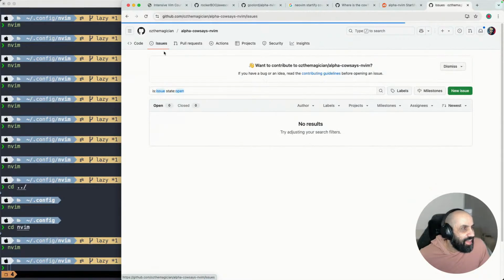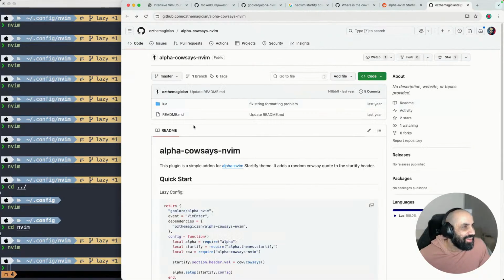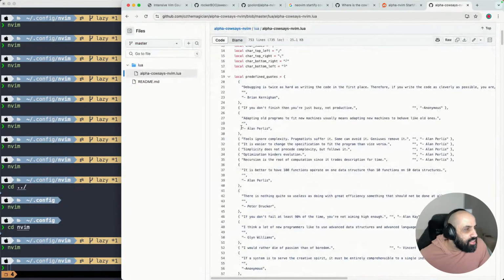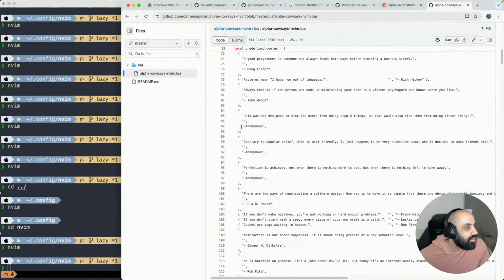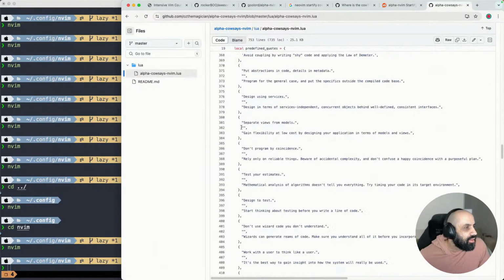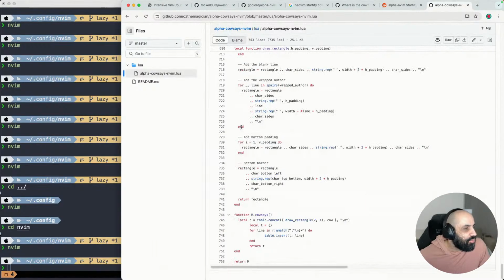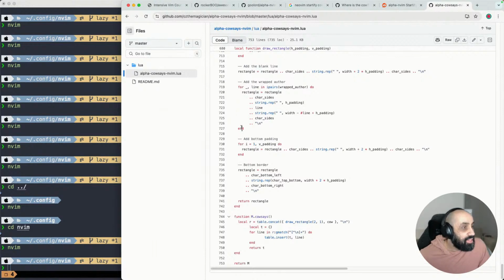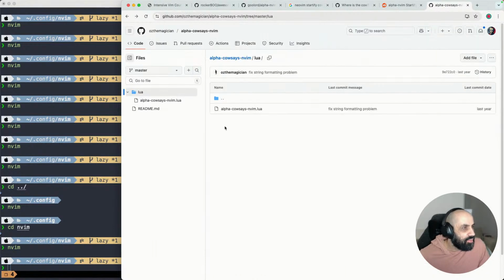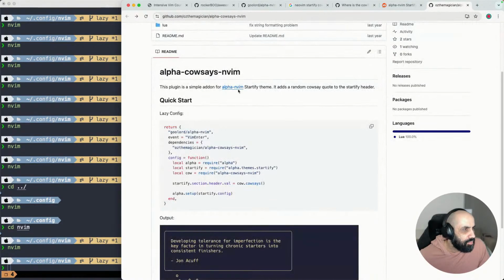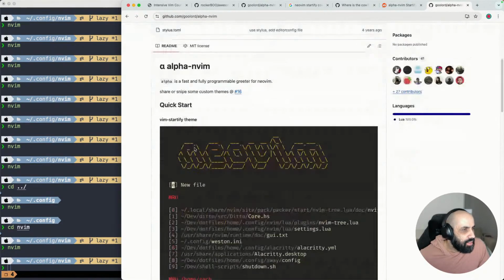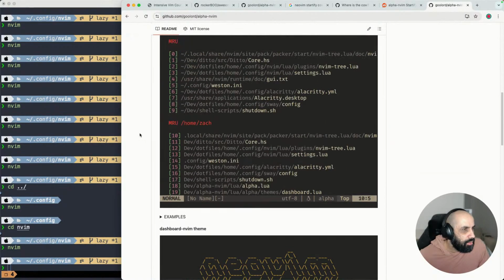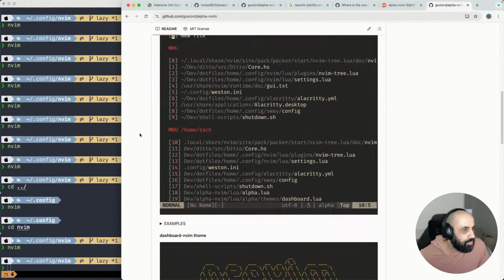I don't see any issues saying, hey, just have one quote. What are you doing? Where is it even getting these quotes from? So they're all here. They're all committed here, but it seems like that randomizer or some such is not working. That's enough for me not to use this plugin, by the way. Still can't believe that the cow is not like a built-in feature of this plugin.